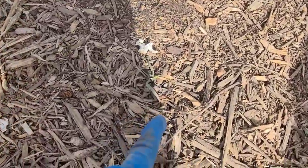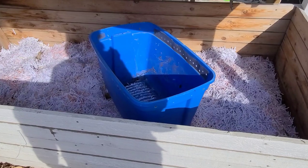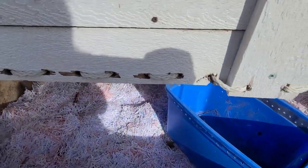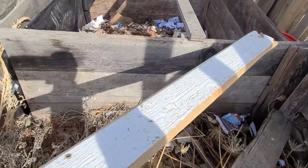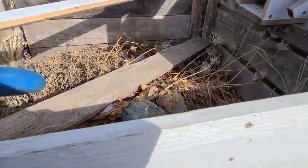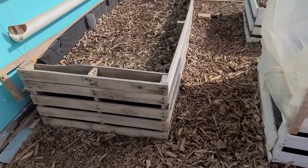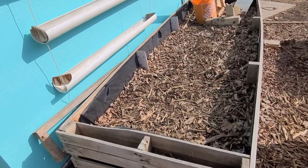I see some grass that escaped and got through the mulch. I already started prepping my outdoor worm bin — the lower one; the upper one I haven't touched yet. I have two compost piles waiting to thaw out so that the composting process can start. This year I'm going to be planting corn and sweet potatoes in this raised bed on the north side.